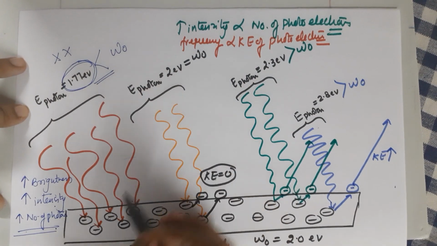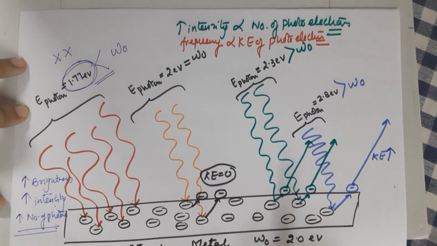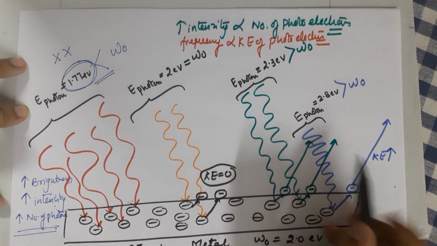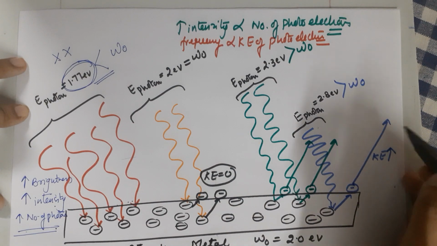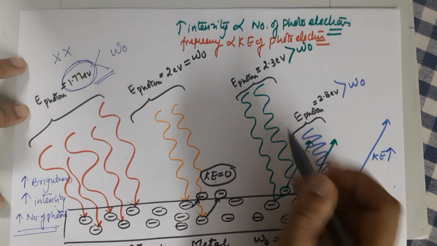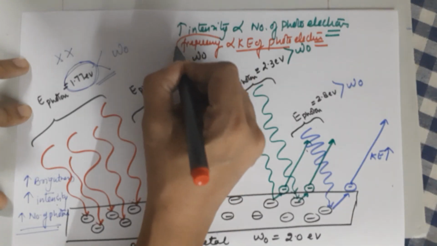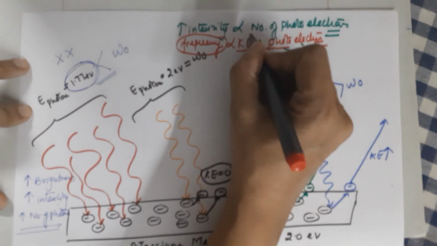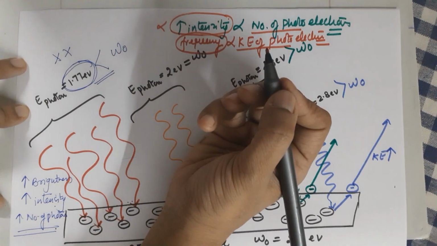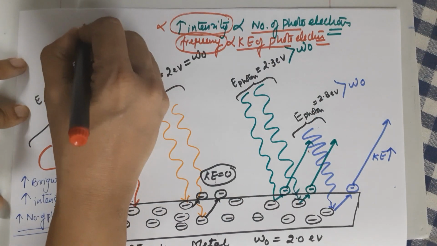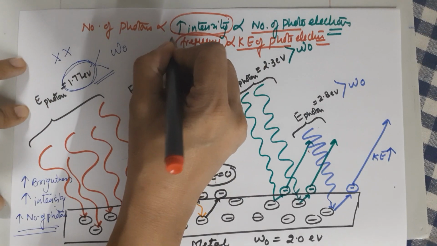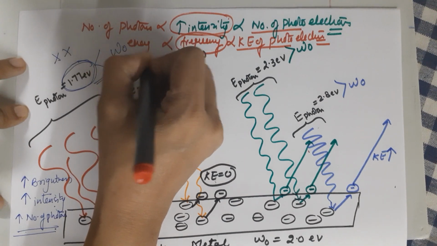If increasing the intensity does not cause emission at all, then there is no photoelectric effect. Here if I increase the frequency as I go from green to blue, the kinetic energy is higher. As I go from orange to green, here the kinetic energy was 0, now it has a kinetic energy. So kinetic energy of photoelectrons depends upon the frequency, while the number of photoelectrons emitted depends upon the intensity, which is directly proportional to the number of photoelectrons. Kinetic energy is directly proportional to frequency of the photon.